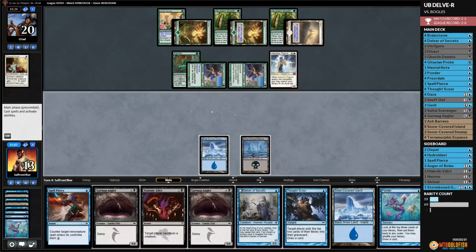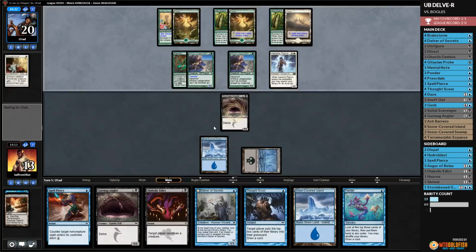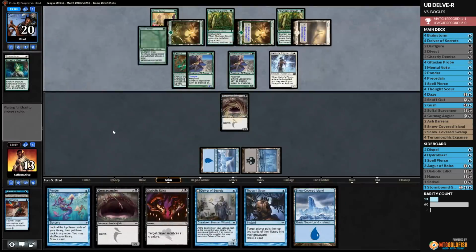Play Snow-Covered Island. Play Angler. Pass the turn. The problem is if we don't find our Shrivel soon, it's going to be too late because they're going to find a way to boost the toughness on a Ledgewalker. Well, we will Spell Pierce Ancestral Mask. All right. We get one more turn at it.